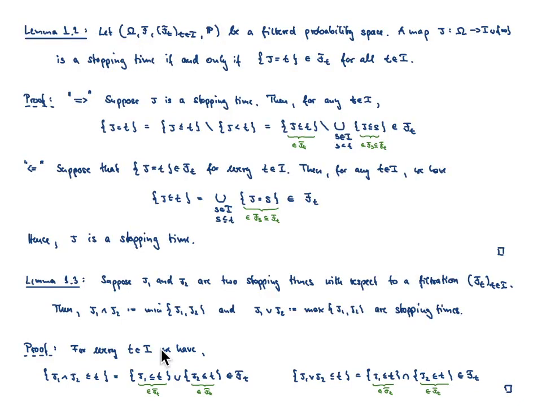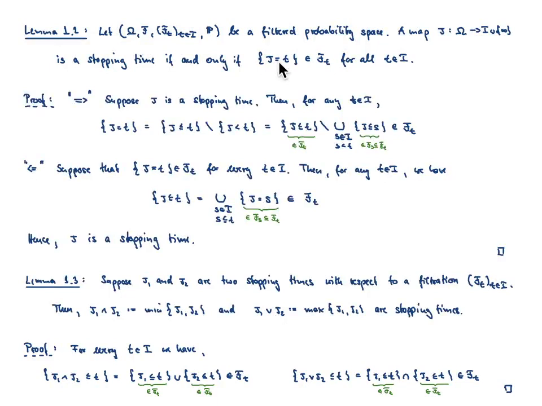Let us come now to a characterization of stopping times, which is true due to the fact that our index set is discrete. Here we use it. So we start with our favorite filtered probability space. We consider a map tau from omega to I union infinity. And the claim is the following, that this map tau is a stopping time if and only if the event that tau is equal to t is contained in the sigma algebra F_t for all t in the index set. So you see, compared to the definition of a stopping time, we have only slightly changed the event: before, in the definition, we had smaller or equal to t, and now we have equal to t.